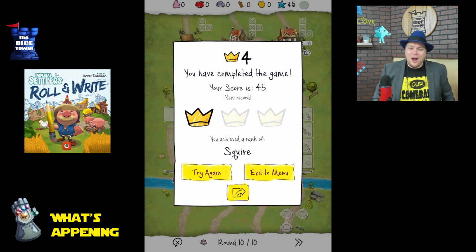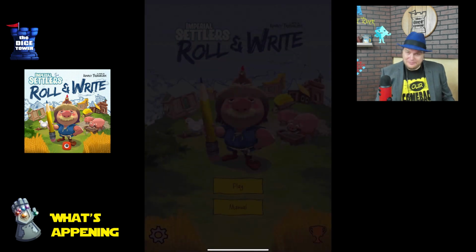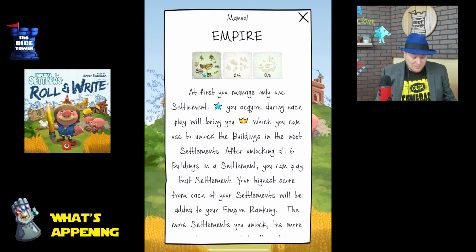I got one crown on the tutorial. I literally don't know what I was doing. All right. Let's exit to the menu here. And I hate to do this in front of everybody, but let's read the manual.